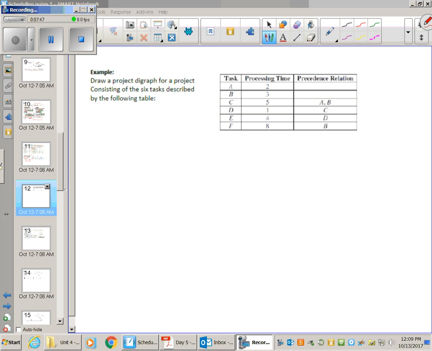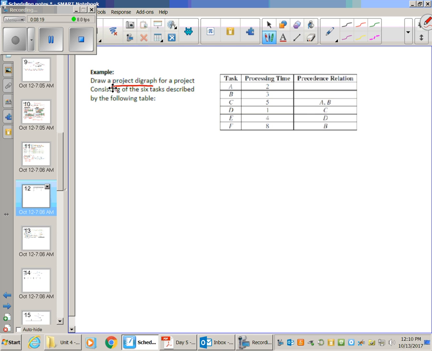We did an example on Friday with the calculus classes and the math classes and creating a diagram. Let's do an example of creating a project diagram from a chart. Okay, a project diagram. So draw a project diagram for a project consisting of 6 tasks, A through F, that's described by the following table. All right, I'll let you kind of pause this as you go along, but I'm going to go through this example and just explain how I start these off and what I do as I go through them, okay?